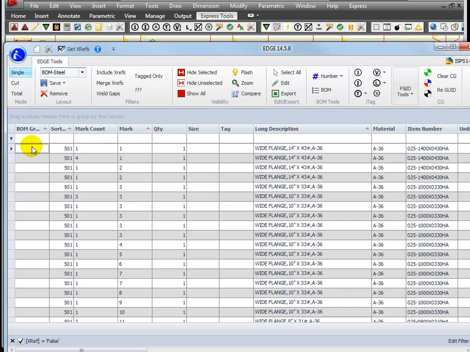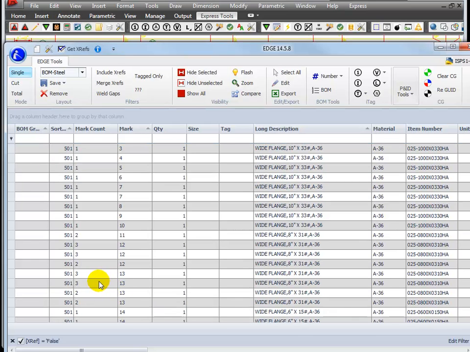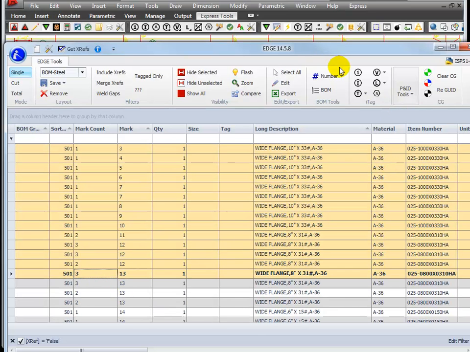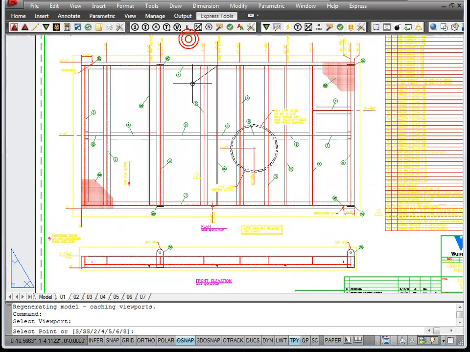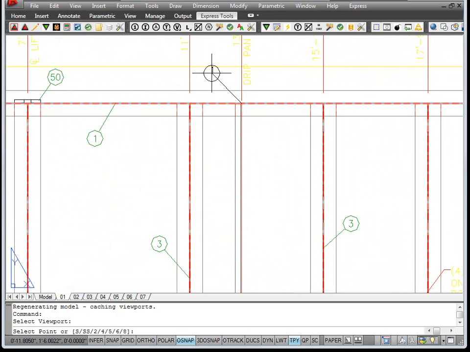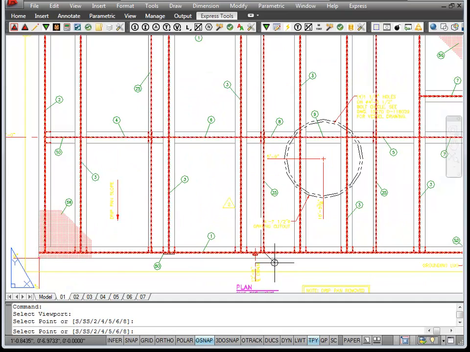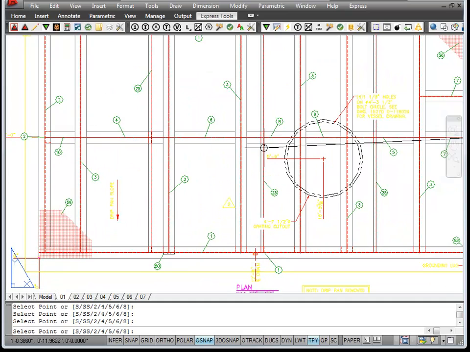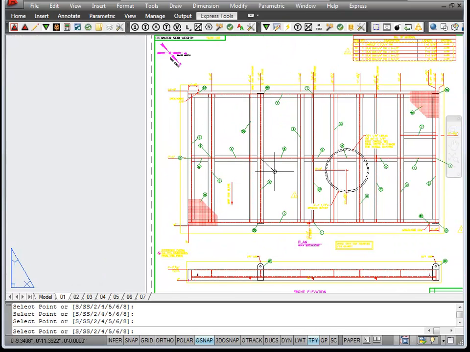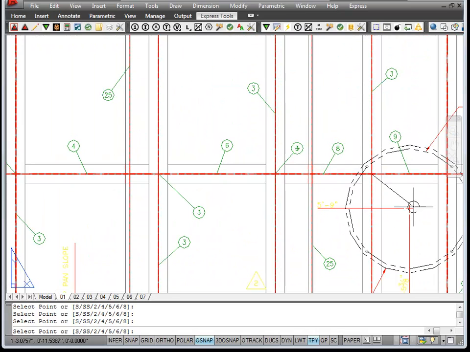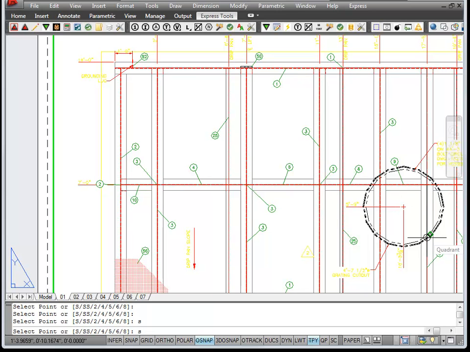Then I can just simply select however many I want to tag, and then pick my item tag, minimize EDGE, and now same thing, I'll select my viewport, and now I can start placing all of these marks into the drawing very quickly. And as you can see, this is a lot quicker than obviously doing it individually from the toolbar. Now if there's one that I don't want to tag, I can always use the S option at the command line, and that will skip that one.